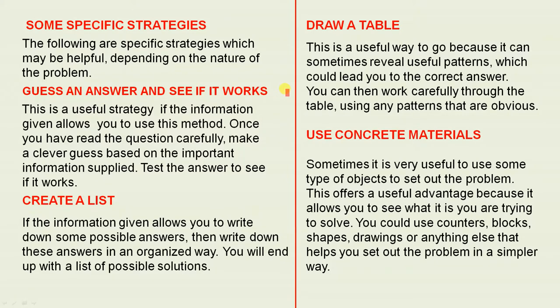The first one is guess an answer and see if it works. This is a very useful strategy or trick if the information given allows you to use this method. Once you have read the question carefully, make a clever guess based on the important information supplied. Test the answer to see if it works.